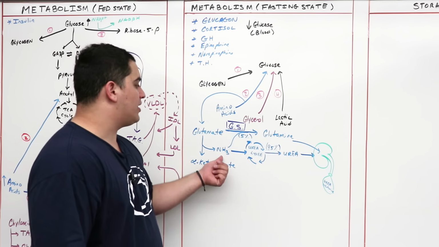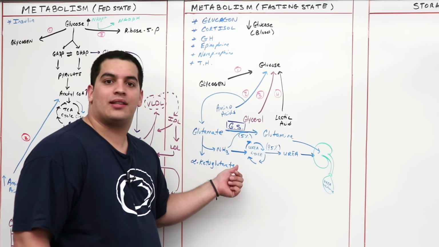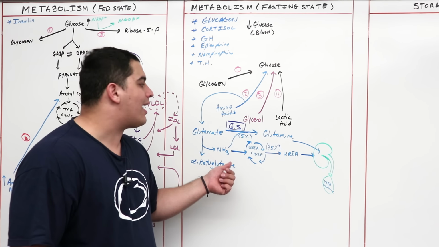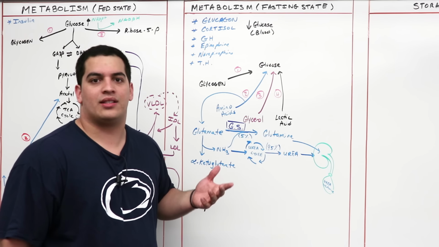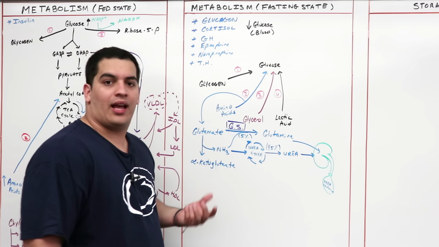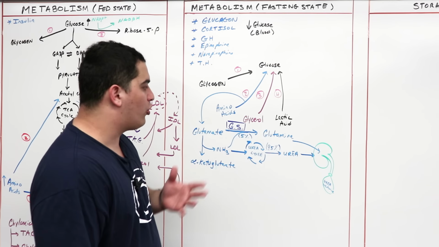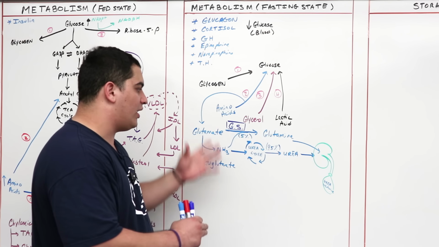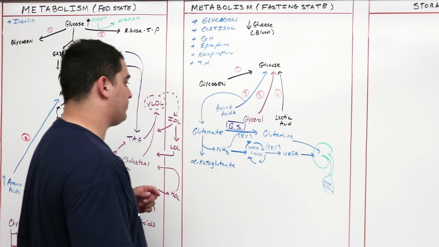Reason why this is important, because if ammonia is not actually undergoing this cycling process, ammonia levels can build up in the blood. Why is that dangerous? Because it can lead to a lot of problems within your central nervous system, particularly what's called hepatic encephalopathy, which can happen whenever there is certain situations like hepatitis or cirrhosis or Wilson's disease or maybe hemochromatosis, infections of the liver, whatever it might be that's damaging the liver and decreasing its function. It can cause problems with this ammonia handling.